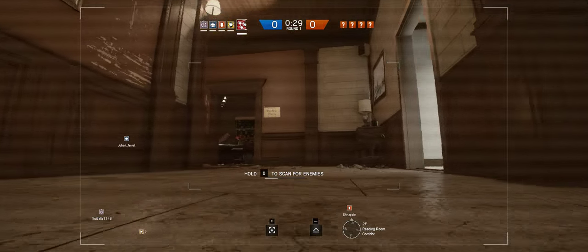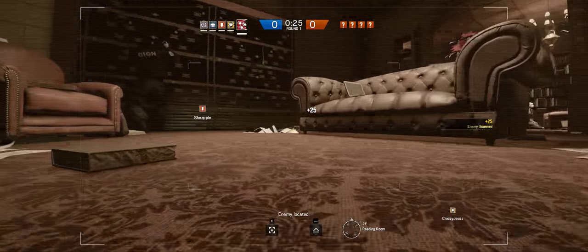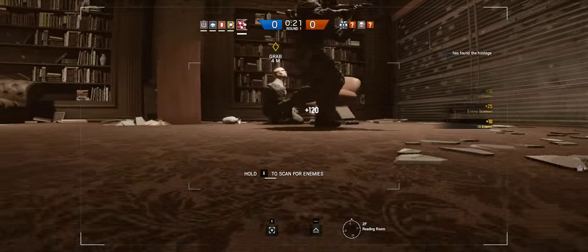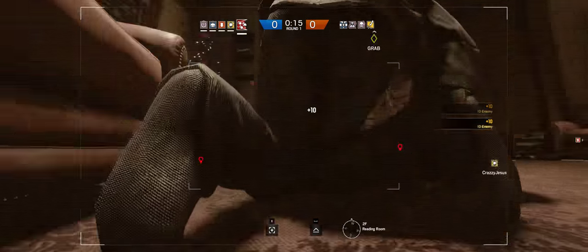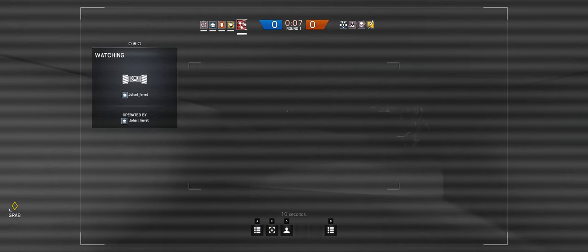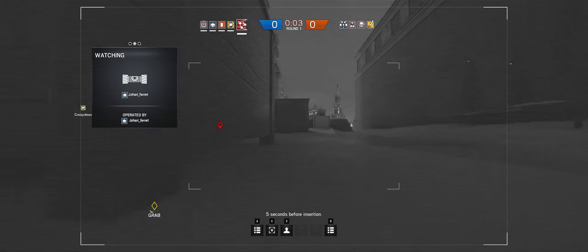I love Sledge paired up with Blitz. Yeah, they're in the reading room. Ten seconds. Yeah, I called the library, same difference. 5 seconds before insertion. I believe you'll find its official name is the reading room.